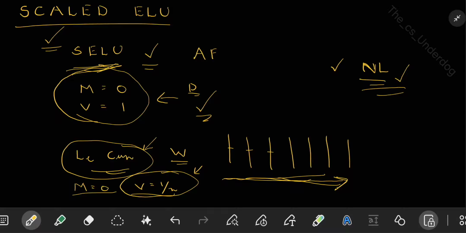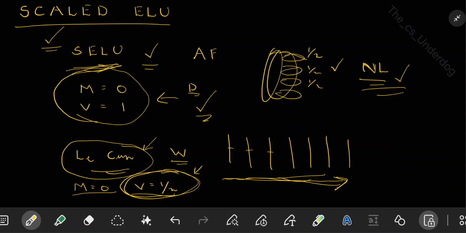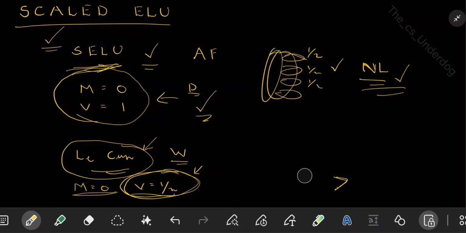Okay. So one way of understanding this is, let us say you have a lot of water to flow in, and for that you have different pipes. You can consider each of these pipes as different weights. Then through each of the pipes, if the total is n, 1 by n of water should come out. You can somehow relate this concept there. So that is how the variance is 1 by n. The initialization should be such that your mean is 0 and variance is 1 by n. If you do this, automatically the self-normalization works.